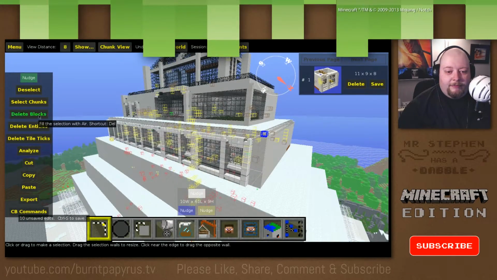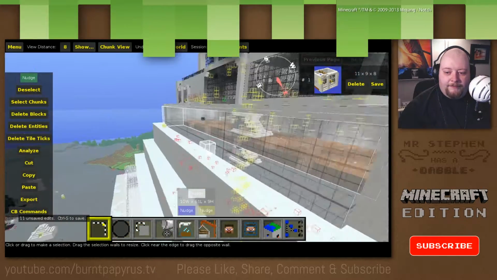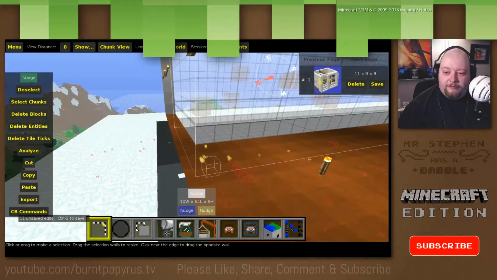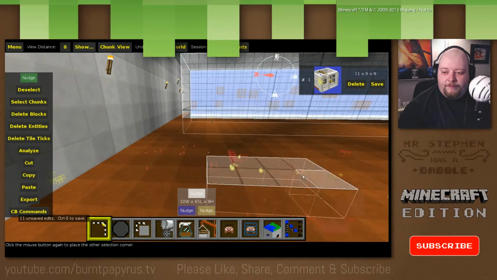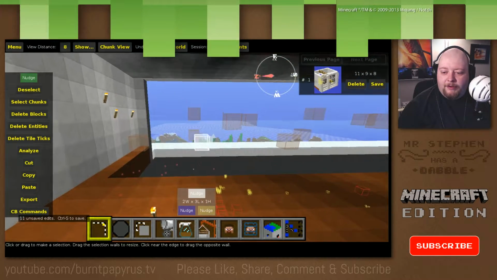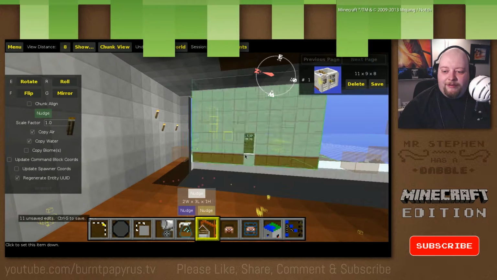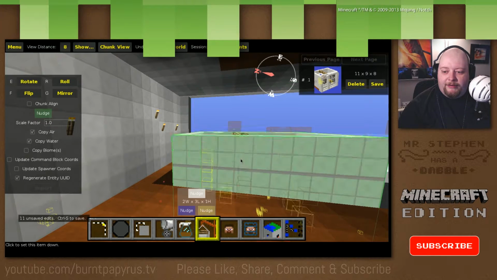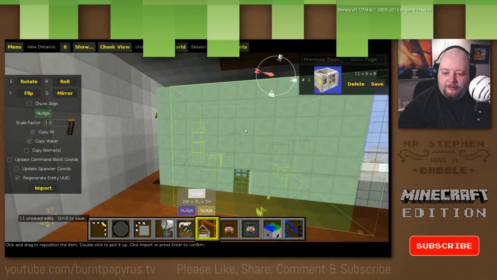Right, so we're going to delete blocks. And that has left empty blocks for us to play with. And we're going to play with them by importing these again. So, sorry if you were following this and trying to do anything with it, because I've just messed this up completely. But never mind, because the basics are still there.